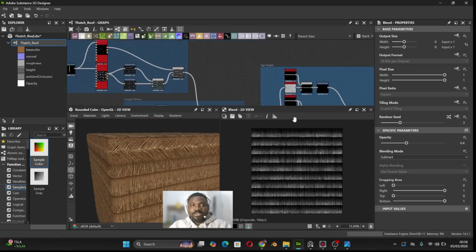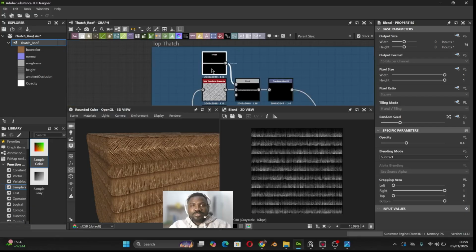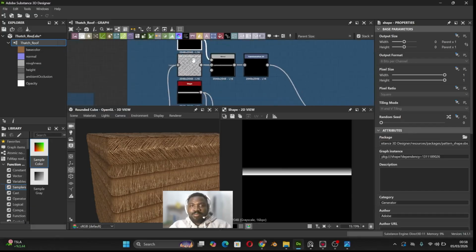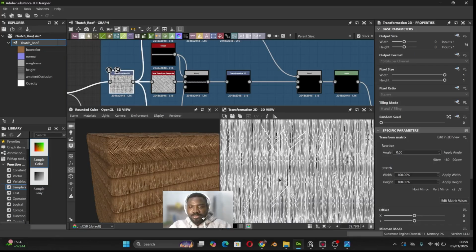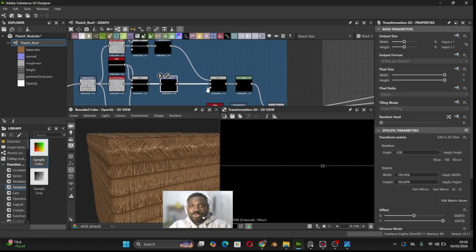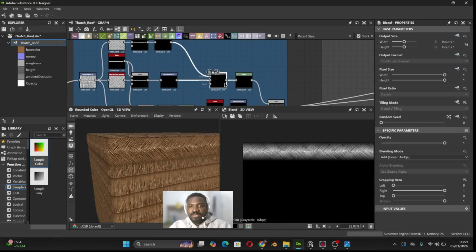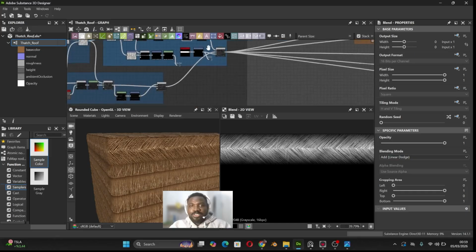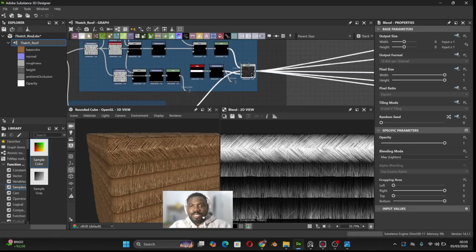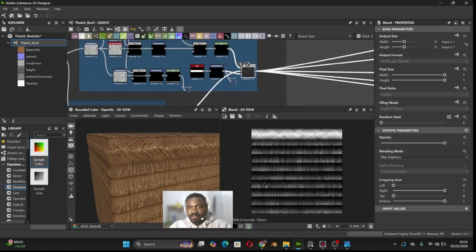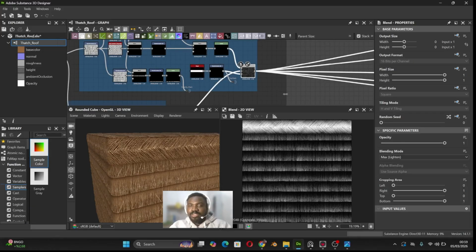So I used the shape and blended it with the straw scatter I did. So we blend two of those shapes and we get this, which now combined with the bottom trims gives you this height map. That's the final height map over there.